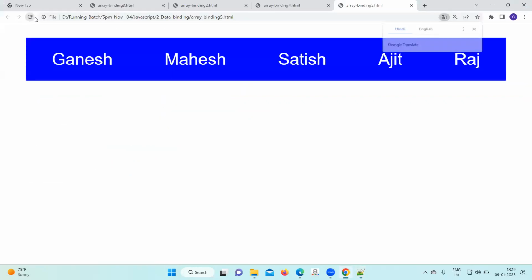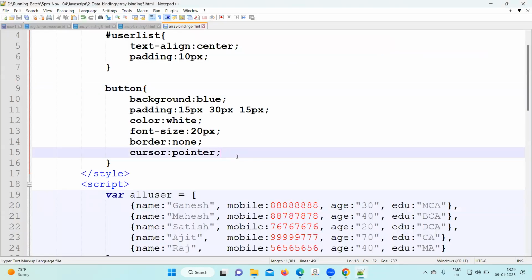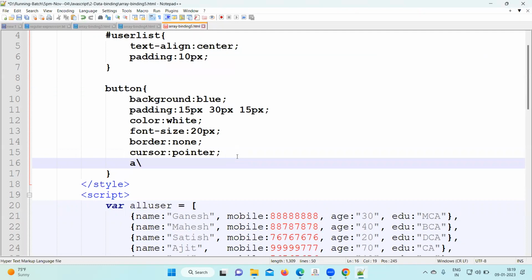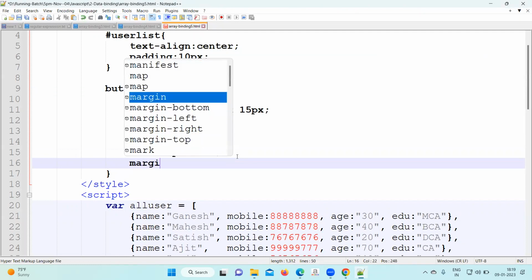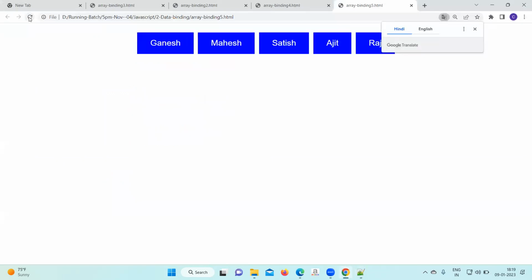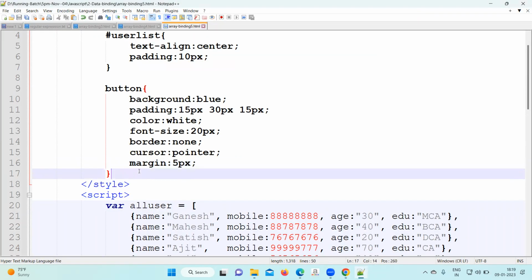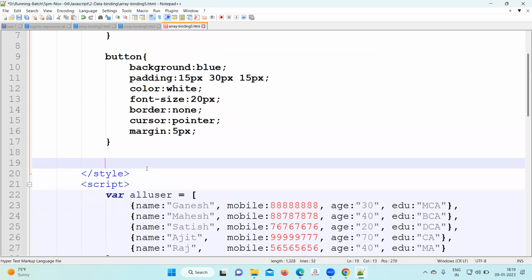So the button will come. You can give margin, 5 px. So between two buttons, a little gap happens. Next, you have the call details. What is the ID?